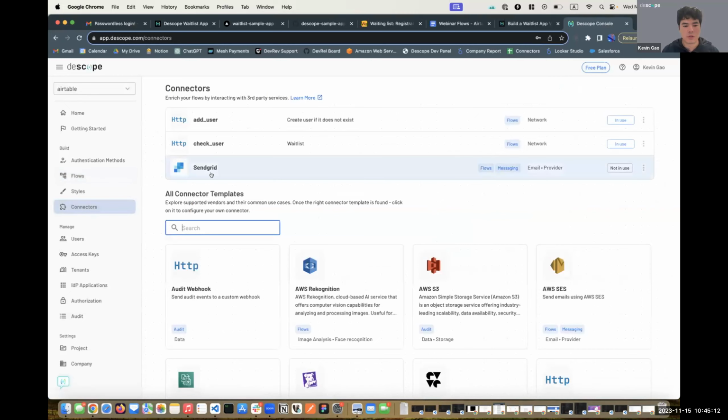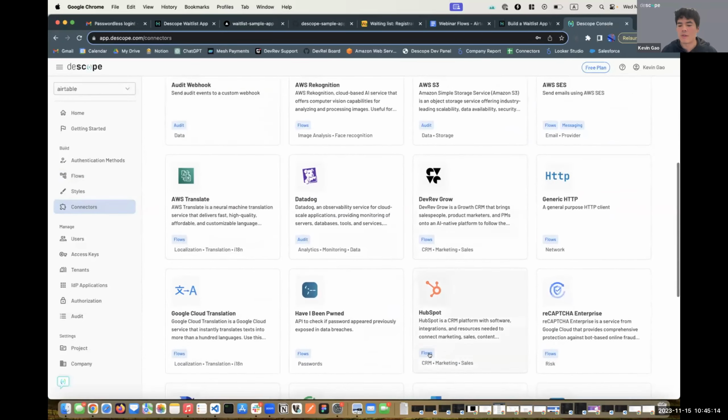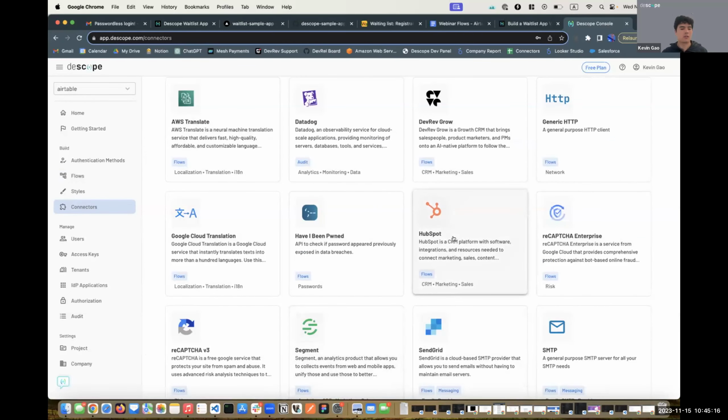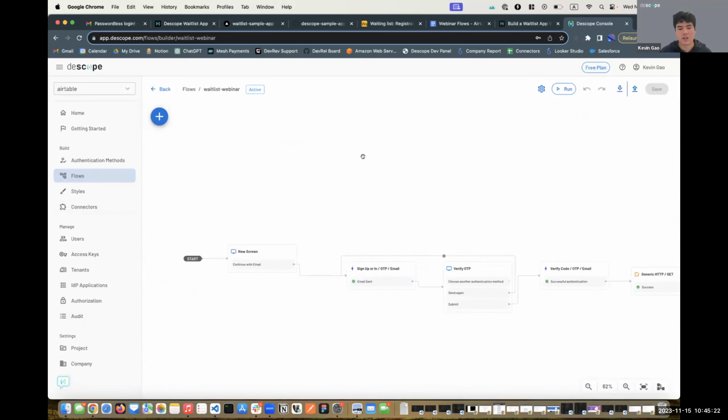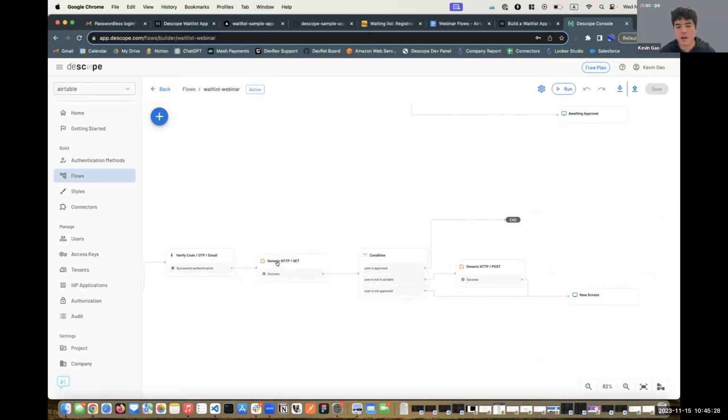There's a lot of other different connectors, marketing connectors, HubSpot, Segment, things like that, that can really enhance your authentication flow and experience. And then the real power is even just with these generic ones, being able to develop all the core logic in your own system and make GET and POST requests to your own backends, which is really cool.